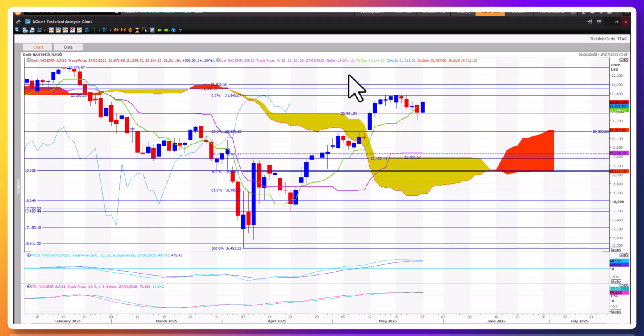The NASDAQ futures are up 1.6% this morning, so far so good. At the last update, we were looking at this resistance zone at 21,550, at the bottom end of the cloud chart shadow, where we look back at previous resistance and support levels to see where they are now. We were expecting a bit of a consolidation back down to the top end of this old cloud chart resistance zone, which has now been tested for new support.